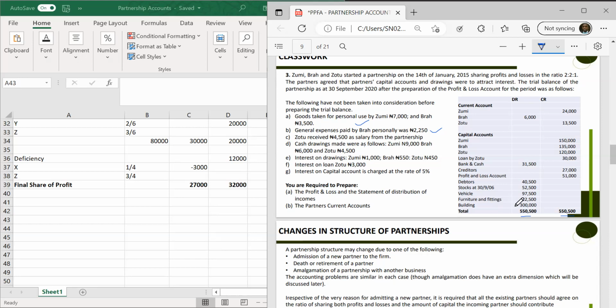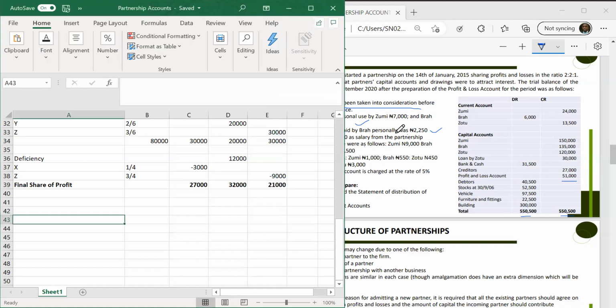You know, in this question, they gave us the profit and loss account to be 51,000. But they said they've prepared this one, and it was after that they had not taken into account all these adjustments. So we're going to prepare the correct profit and loss and apply those adjustments. If we are to prepare profit and loss, where do we start from? We start from the trial balance. It has been prepared before, and we start from there.